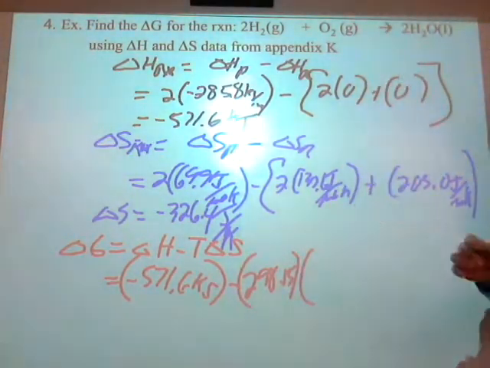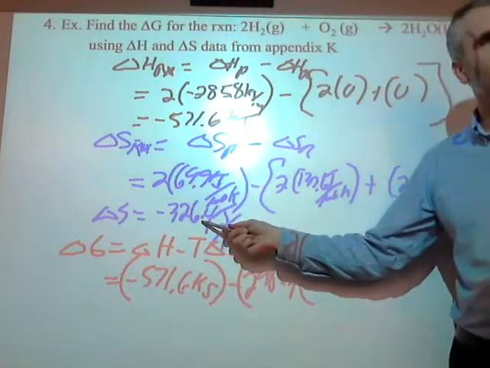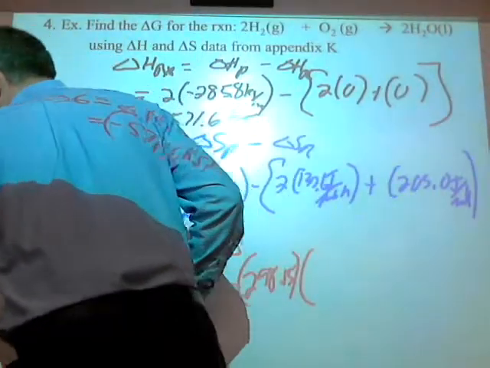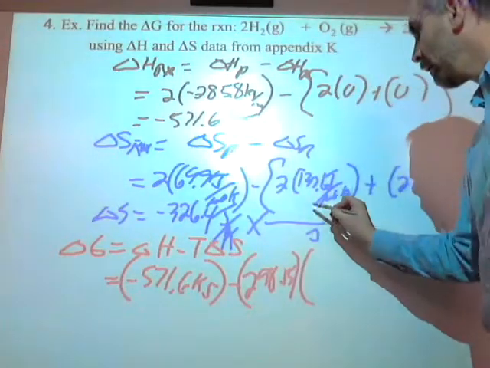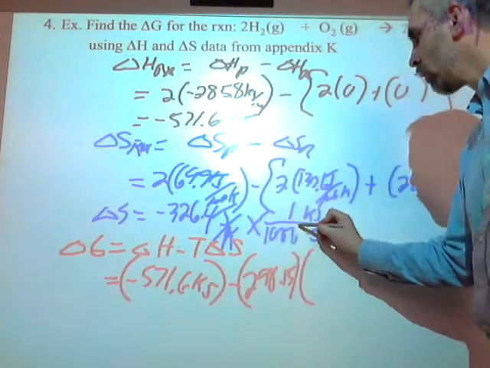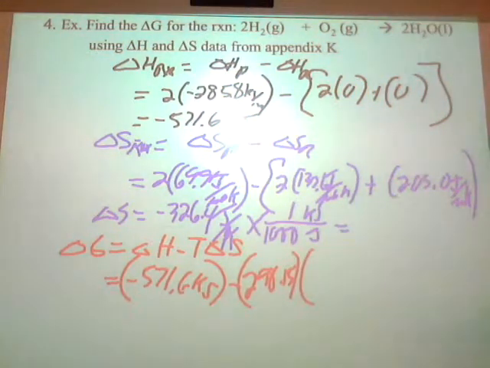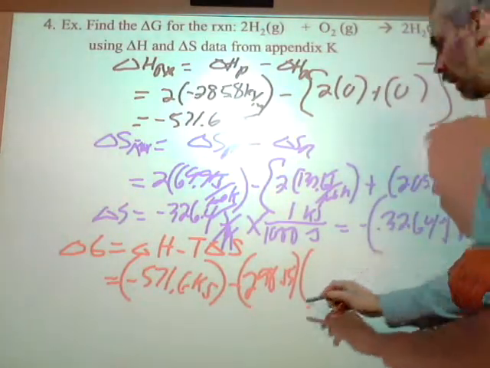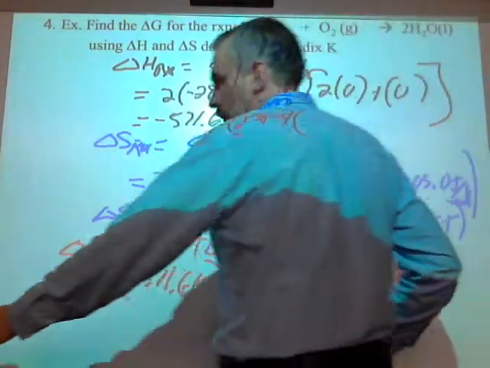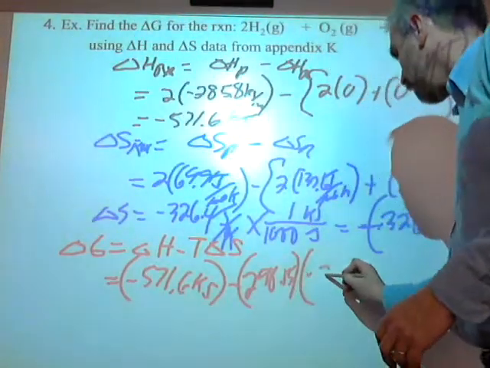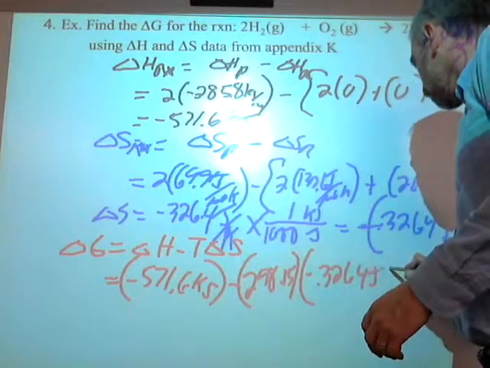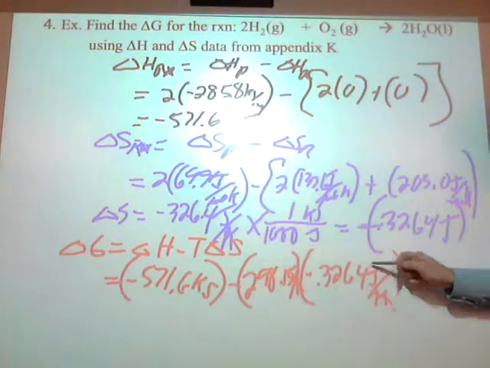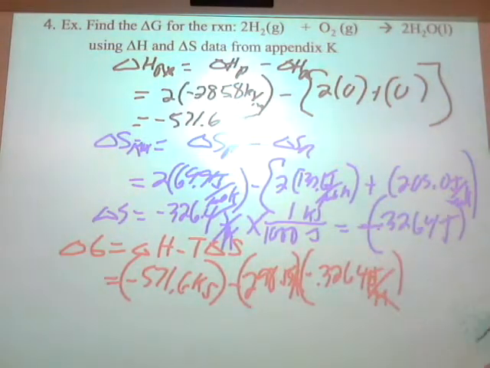All right. Times, now here's the next mistake. Delta S, I cannot use negative 326 because that's in joules per Kelvin, not kilojoules. So I'll convert him to kilojoules. Joules in the bottom, kilojoules in the top. 1 kilojoule contains 1,000 joules. So I remind myself that I'm dividing. I'm making it smaller. So he's going to be negative 0.3264. All right, it's a negative. So he's negative 0.326 kilojoules per Kelvin. Of course, the Kelvin cancels because this was in Kelvin over here. Do the math for that.